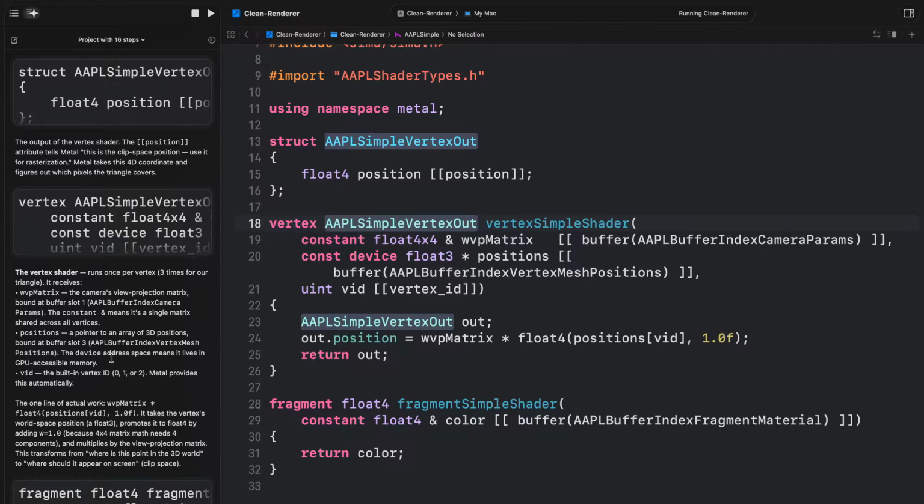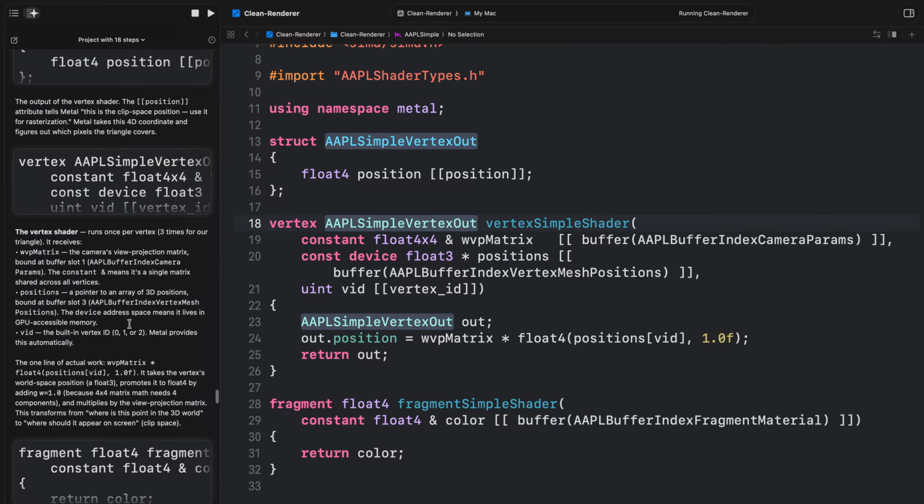And then what happens is that the one line of actual work, WVP matrix times float4 positions VID, which is 3 items, float3, and then we add the 4th, 1.0f, right?